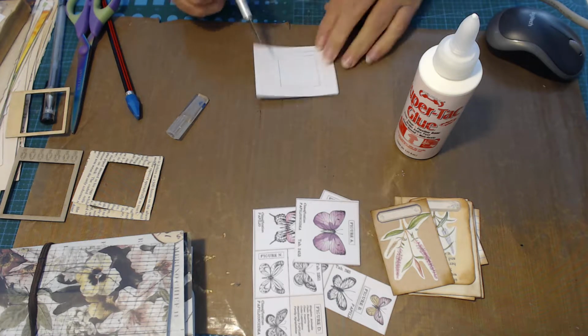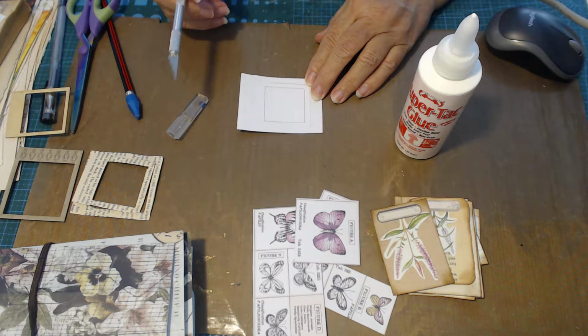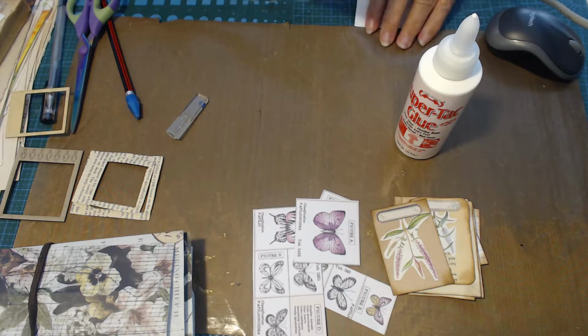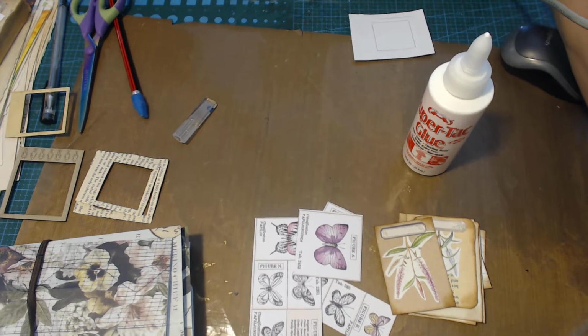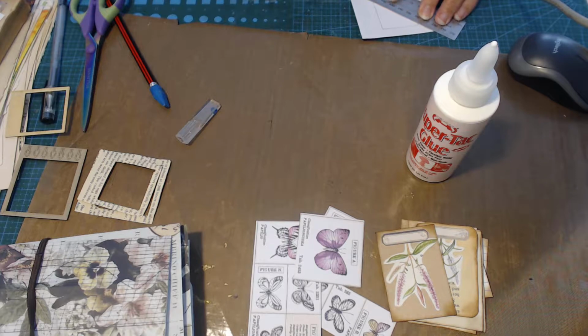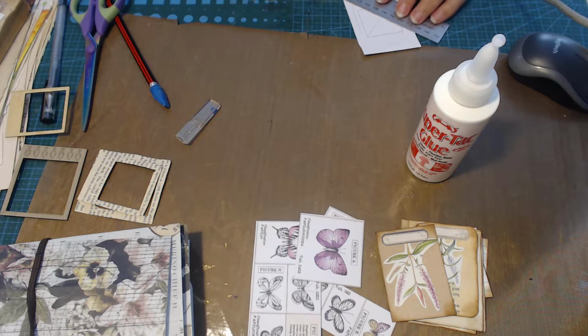Okay, so what I'm going to do now is crisscross in that center one there. And that's all I'm going to do. I'm going to need to do it on my mat, not my other mat. So I'll just move that a bit. Can you still see? I won't be long if you can't. Right, so that's all I'm going to do. I'm going to cut the cardstock. And I'm going to do the other way as well.